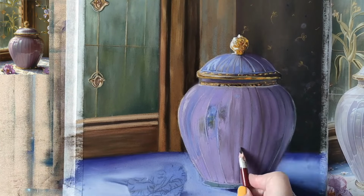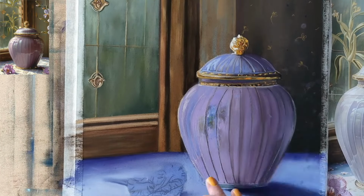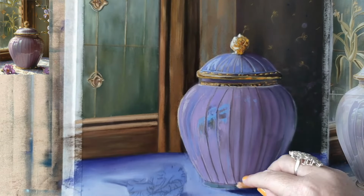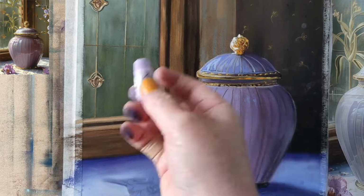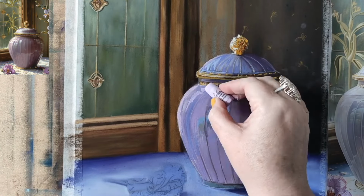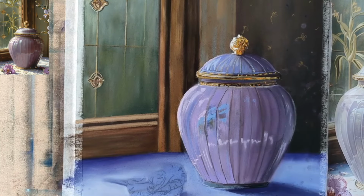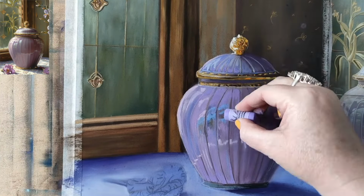You know, as I laid down a ridge, I'd go back over with a lilac color, which would take the ridge away. So I had to go back in and put another ridge in. But that's just my process. This is just what I'm doing to get my painting to work. Backwards and forwards, backwards and forwards.